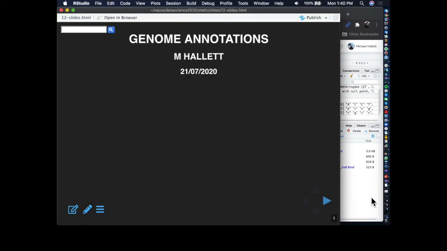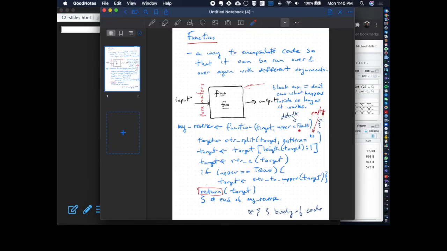Now the last thing here is to check whether upper is equal to true or false. By default it's false, but if I had passed true, target is set equal to string to upper of target. That does exactly what you think it should do.